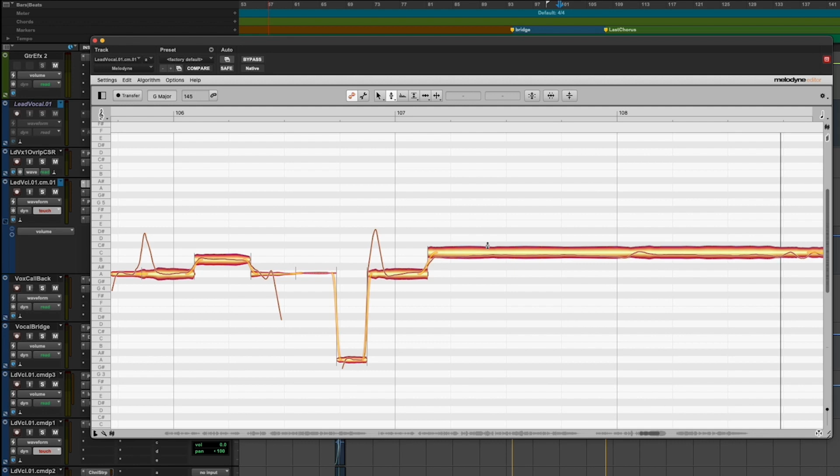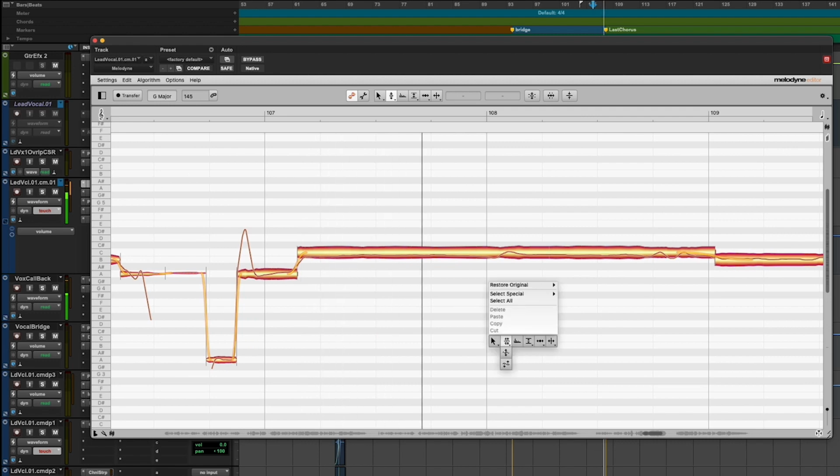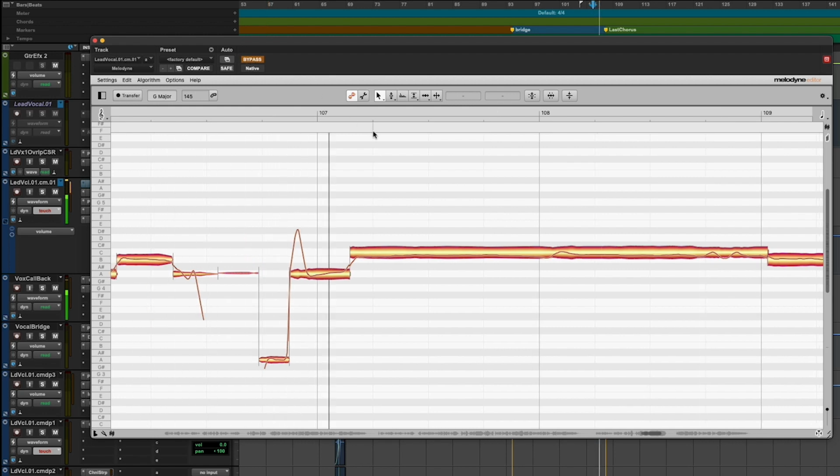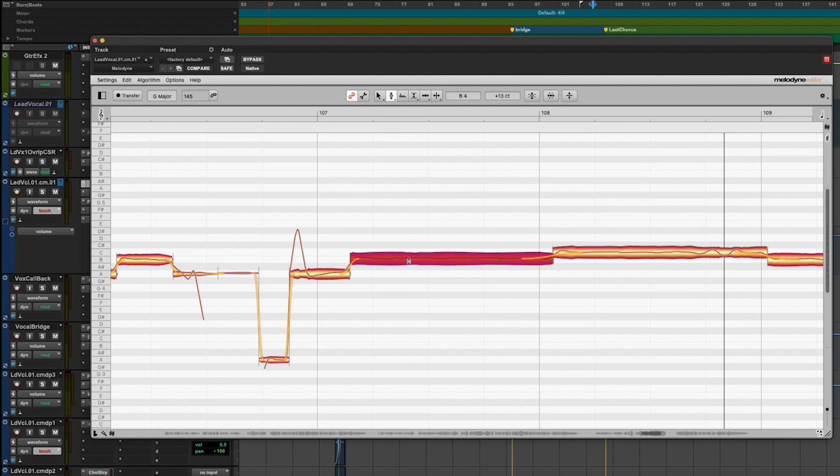All right, here's another spot where Melodyne just didn't quite know what to do with it. So this time you can listen to what the singer did originally, and maybe that'll help you if you didn't know what the melody was supposed to do. So she ends on that note, but we don't want to get there so soon. And here I'm going to use the slide tool again to really drag this out and really rock it out.